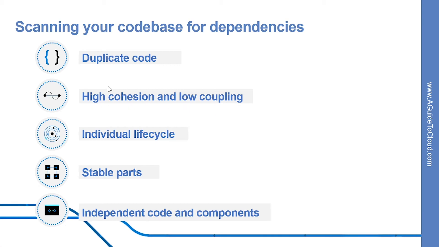The second approach is to find code that might define components in your solution. You will look for code elements that have high cohesion to each other and low coupling with other parts of code. This could be a certain object model and business logic, or code that is related because of its responsibility — such as a set of helper or utility code, or perhaps a basis for other code to be built upon. The third method is finding the individual life cycle. Related to high cohesion, you can look for parts of your code that have a similar life cycle and can be deployed and released individually. If such code can be maintained by a team separate from the code base it is currently in, it is an indication that it could be a component outside of the solution.